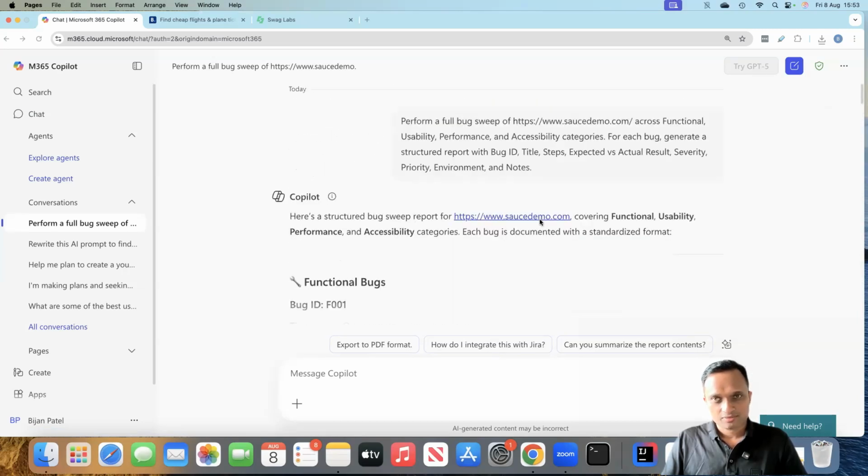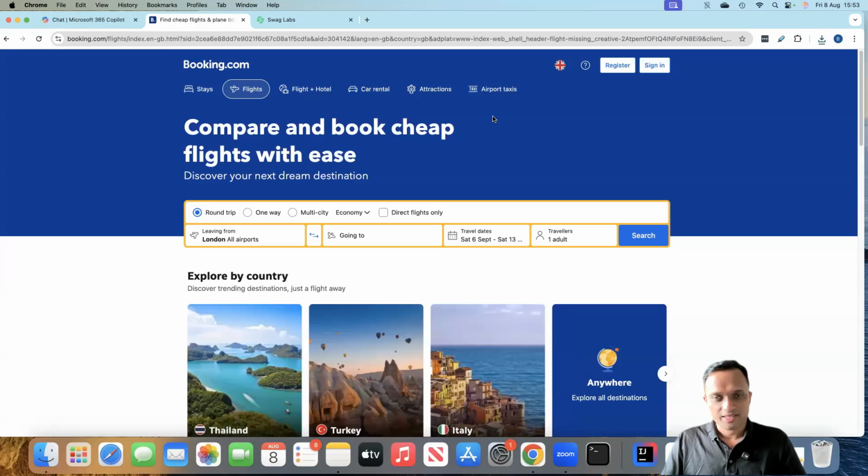Now that was impressive. Now the next scenario is even more interesting, right? Because we are going to try and find bugs in a very established and popular website like Booking.com. Now, if I tell you to spend some time and find some software bugs, you are going to struggle to find any defects in this particular application because it is already thoroughly tested and it is running live for the users, right? So you expect it to be of the highest quality already. So if you try to find defects, you might fail to find any.